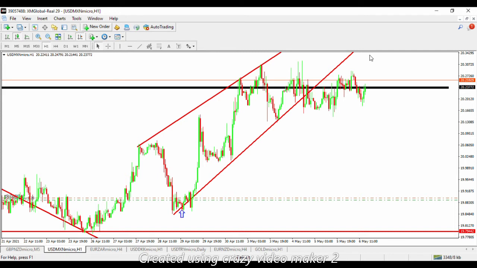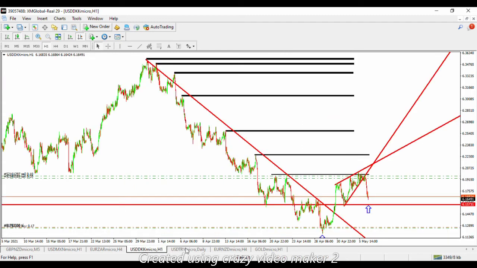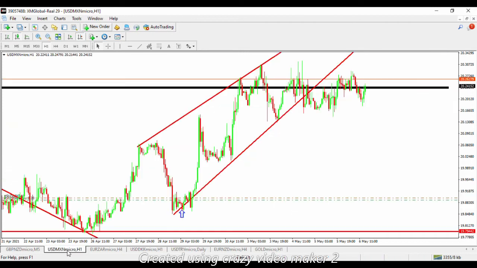On that note, it's important to note that just because pairs are correlated, even though these are US dollar pairs, US dollar MXN and US dollar DKK, they can go completely opposite to one another. As you can see, this has just completely collapsed, even though we are looking for the target all the way up here, and it is a buy position on the US dollar, right? Even though that is the case, they don't always move the same. As you can see, this was a rising wedge, but it didn't collapse in the way that the US dollar DKK collapsed.